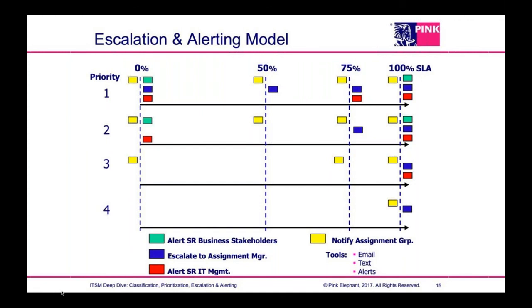At 50%, let's say my P1 was restore a P1 incident within 4 hours, 80% of the time, right? So that's my target, being 4 hours, 80% of the time being my tolerance. For you, it might be 2 hours, but it doesn't matter. At the 50%, it's short in respect to time frame. I better be triggering some more action because for me to, at 50%, still meet my now 2 hours from now goal, I'm going to have to make sure people are paying attention.